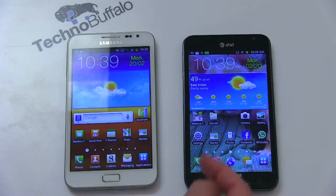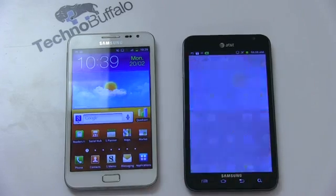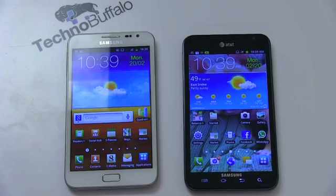The US version here says goodbye to that. Let's choose it rather, and goes to 4 capacitive buttons down here at the bottom. You can see what those look like. So you have to sort of pull your head down, look down, find the home button, and go back. They are backlight illuminated, and they'll disappear in just a moment. You can sort of see where the buttons are when they're off, but if you're in a dark atmosphere and you can't see that little bit of an outline, you definitely have to touch the screen to light up those buttons to see it. So I really prefer that one singular button.